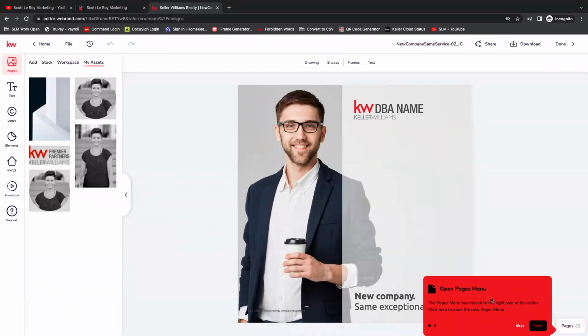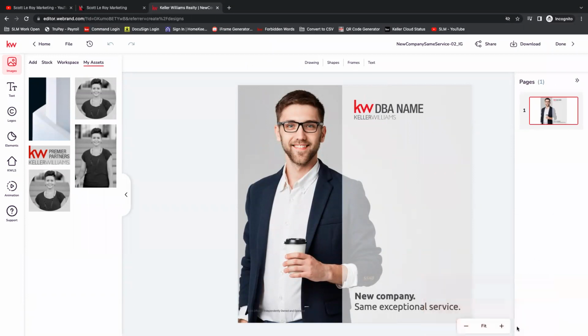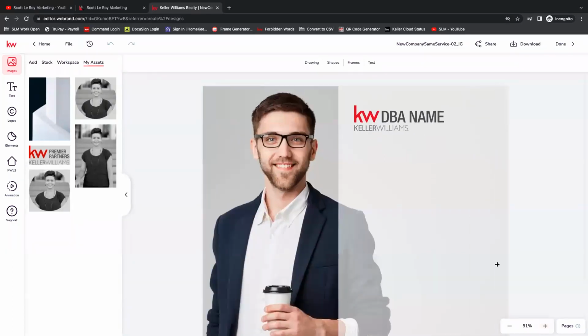And then this menu pops up if you have multiple pages in a document that you're wanting to update. I'm going to just close that, however, since we have a single page, and zoom in a little so that you can see what I'm doing.